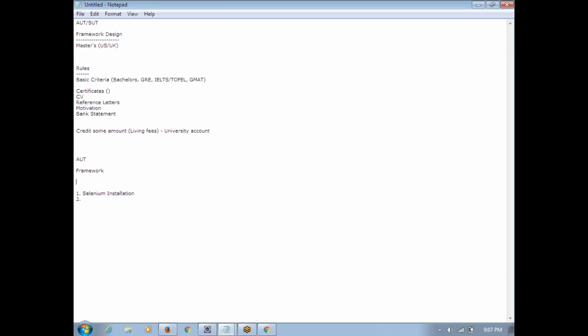Generally people will say two things, hybrid and keyword driven, like your bachelor's or master's. If I want to go for hybrid, what are the things I should use? If I want to go for keyword driven, what are the things I should use? Those are what we call the supporting pieces for your framework design.